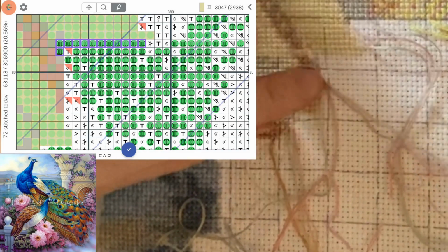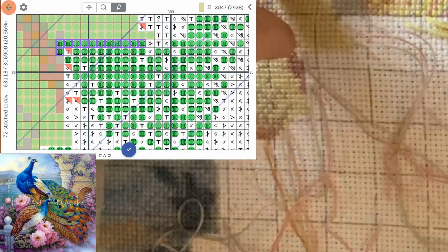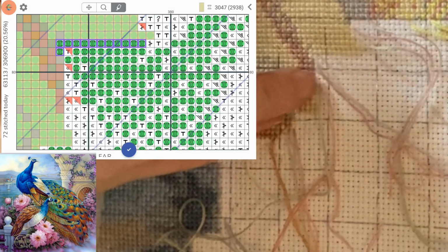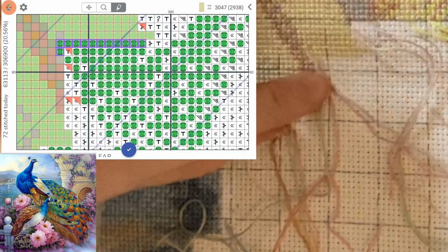Yeah, I was so excited on my firefly piece last month. I got to work on a face, part of a face. I got to work on Inara's forehead. Yeah, but it's going to be a while before I get to another person. A whole bunch of background to do.